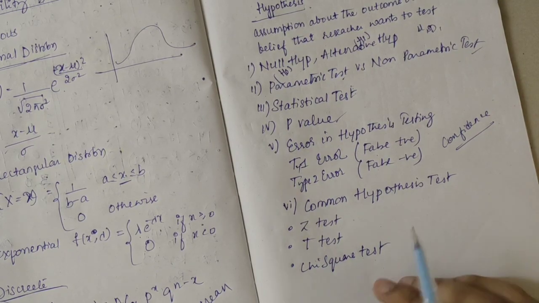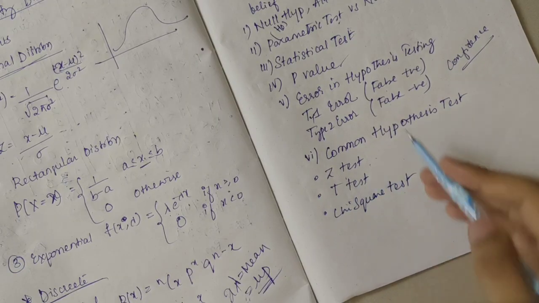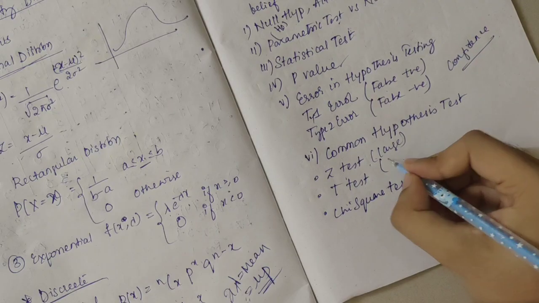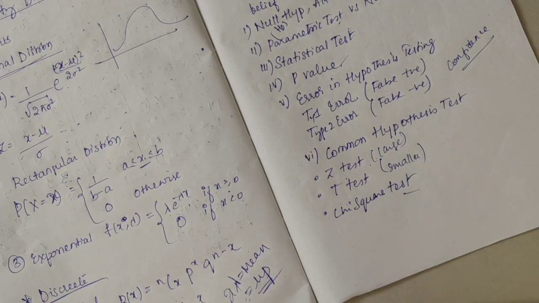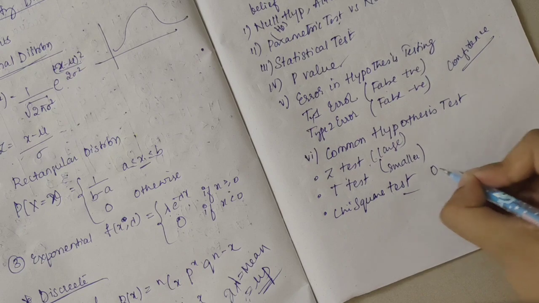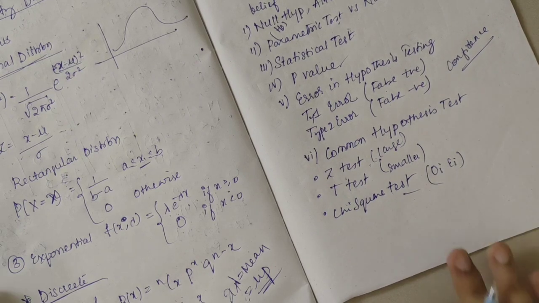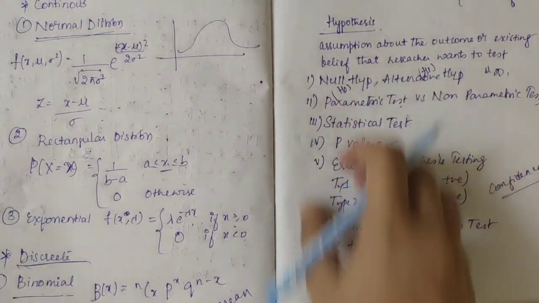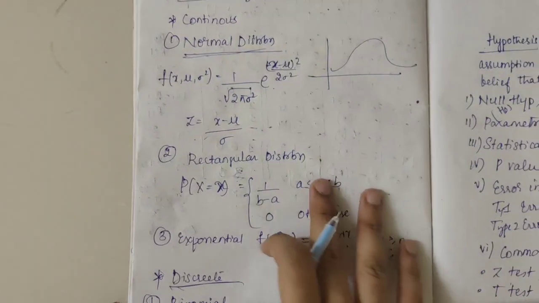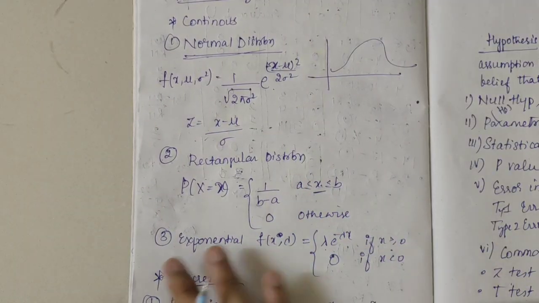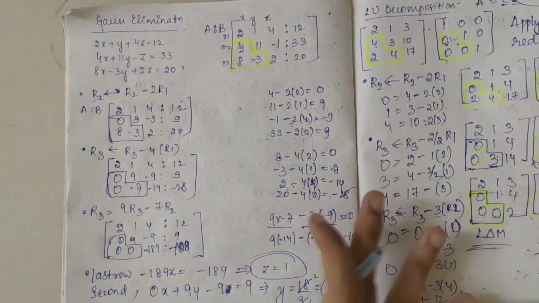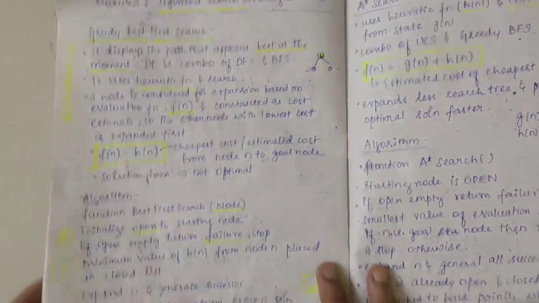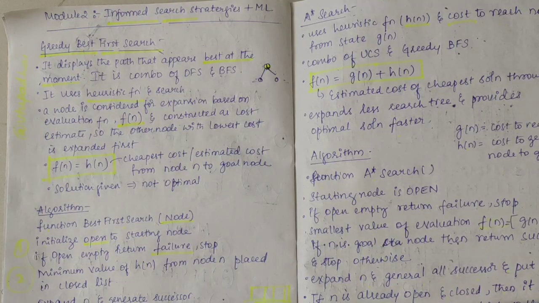Then we have different types of hypothesis test here. Z hypothesis test when the data is large, and then the T hypothesis test which is used to compare smaller data, and then chi-square hypothesis test for observed frequency and estimated frequency values. So this part could be asked in the theoretical topics. They can ask us to define these, and even here they can give us simple values and expect us to answer, but probably these won't be asked because you have a big chunk of problems here, serious ones, so those would be asked. So I have tried covering all the topics of 4th module, of all the topics of 2nd module, whichever is important.